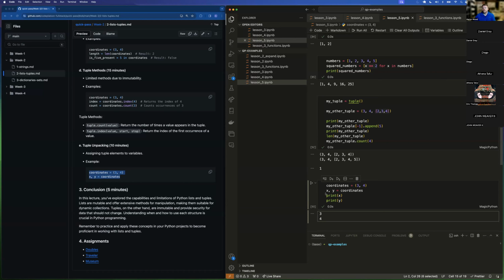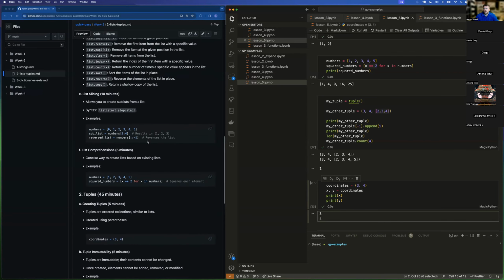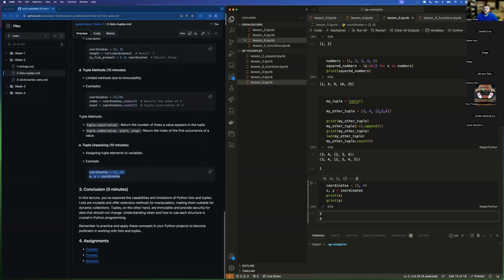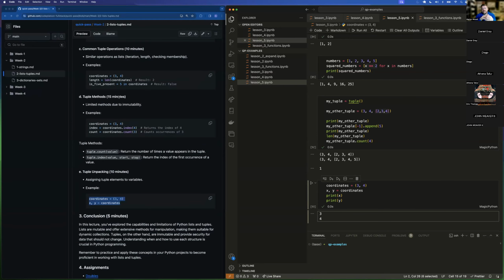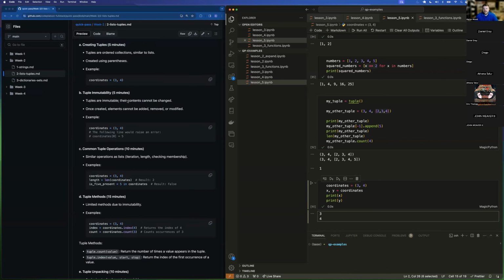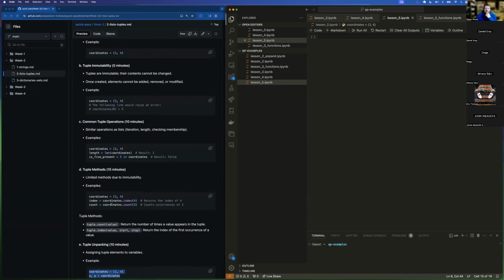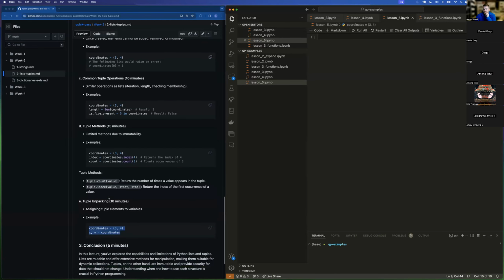So in short, tuples really aren't much different from lists. A lot of the methods we learned in the beginning of the lesson can be used for a tuple, but some can't because they change a list in place, and you can't change a tuple in place. So just keep those in mind. You couldn't use append or extend or remove. Those act on individual elements of a list, and you can't use those for tuples. But some of the others, like length and index and count, you can use on your tuples because you're not actually changing the data.